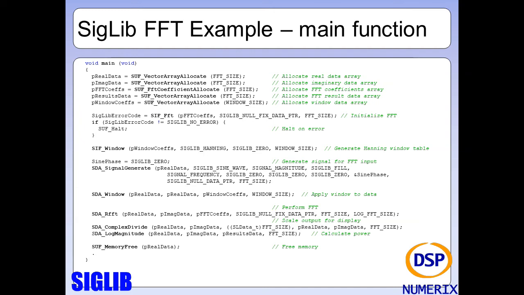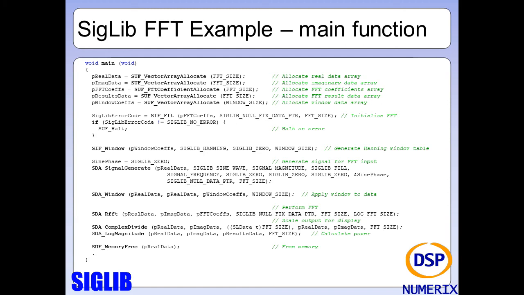There are various other parameters included here, including the frequency and the size of the array that we are going to fill. The signal generate function can generate many different types of signals, including sine waves, square waves, pulses, and so on. These different types of signals all require different types of parameters, and so some of the parameters are set to 0 when they're not used. A sine wave is a very simple signal, and so the only parameters that we really need to provide are the magnitude and the frequency.